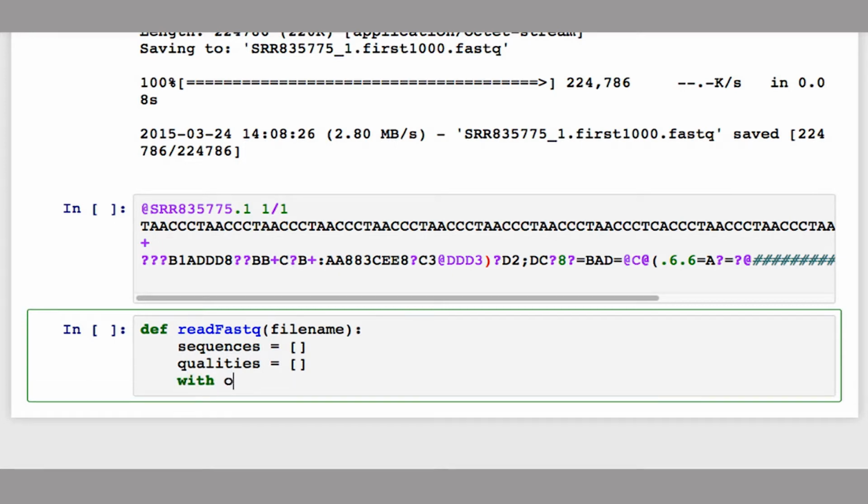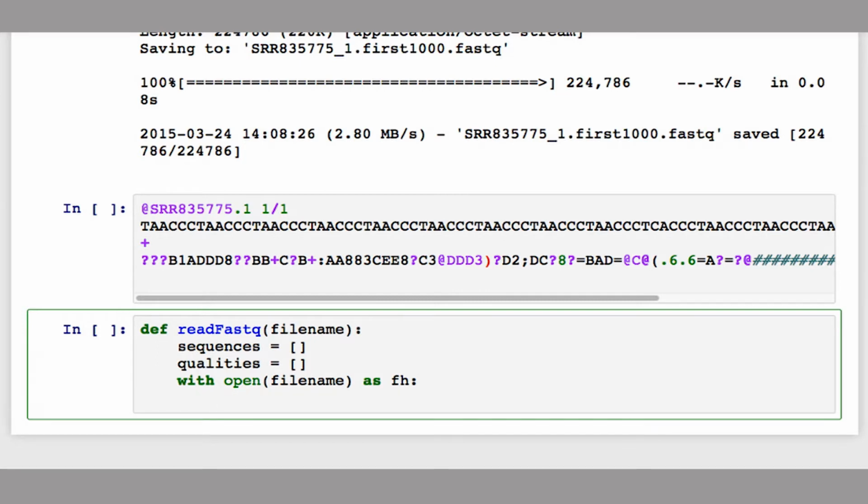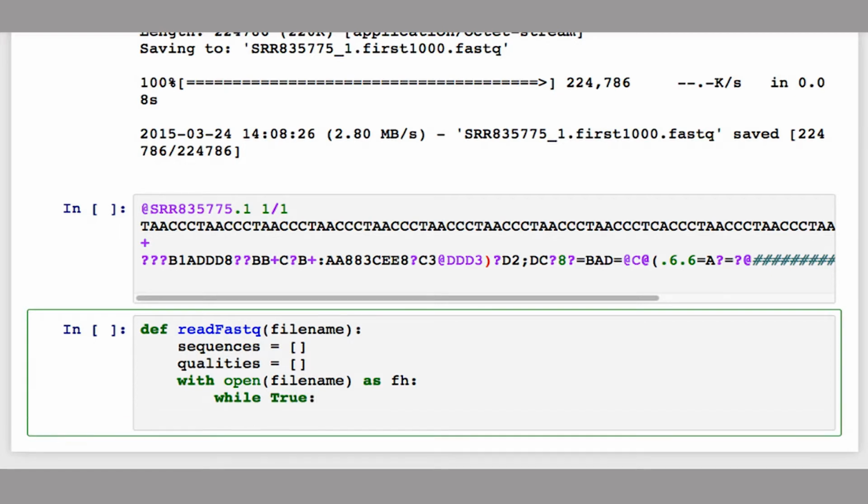So I'm going to open the file, give it a file handle, and then I'm just going to put a while loop. I'm going to say while True, so it will loop forever, but will break when we reach the end of the file. So each time I go through this loop, I'm going to read 4 lines.